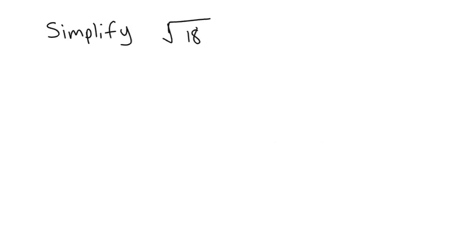Okay, so here is now quite a common question. They want you to simplify root 18. Now what we mean by simplify when it's a surd is we want to try and take a number, really the largest number we can, outside of that root. So the way you do this is you think of two numbers multiplied together to give 18, but specifically where one of those two numbers is a square number.